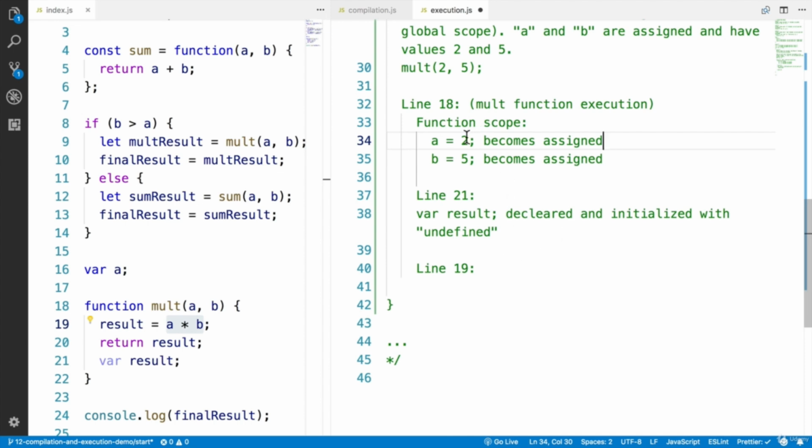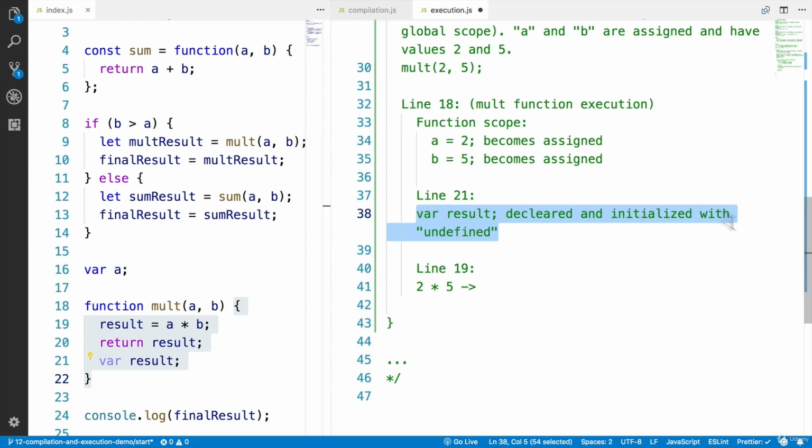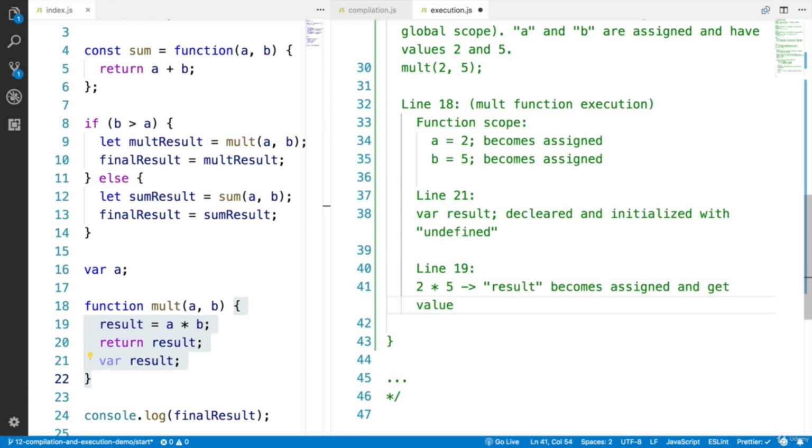That's why we multiply 2 by 5, 2 multiplied by 5, and then JavaScript engine looks for result variable, this one. It finds this variable in this function scope, because here this variable was declared and initialized with undefined, and that's why we can assign its value. Result becomes assigned and gets value 10. That's it.